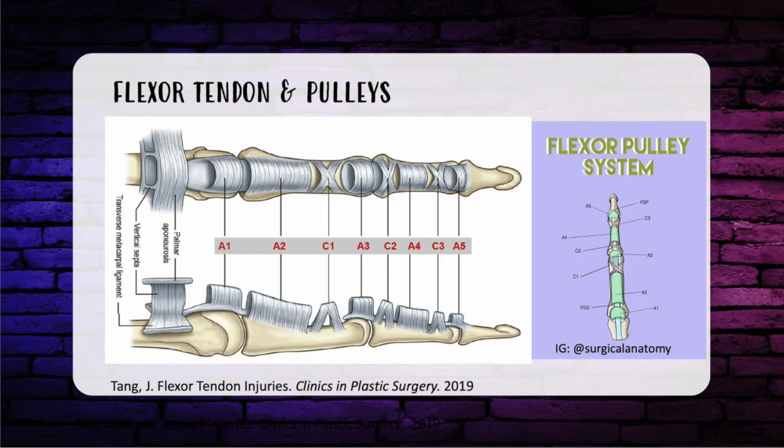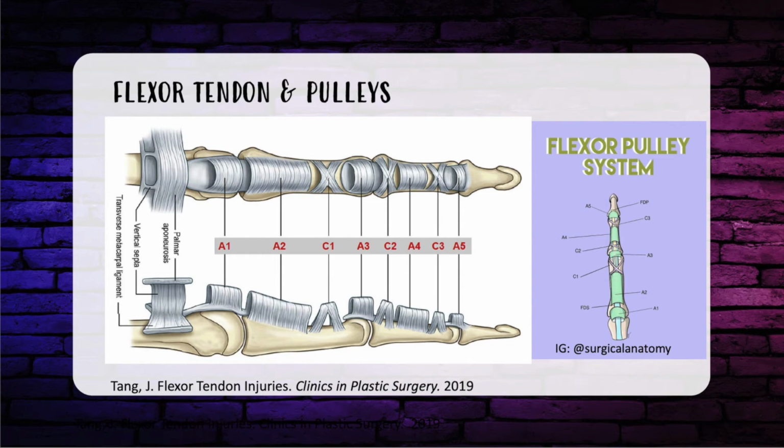Sanam, do you want to go over the all-important pulley system? Definitely. Now this is a part I can go with. So the annular pulleys serve to prevent tendon bowstringing during digital flexion. The innermost layer secretes hyaluronic acid to facilitate that gliding motion. The middle layer is rich in collagen and resists palmar translation of the tendons. The outer areolar layer supports blood supply to the tendons.